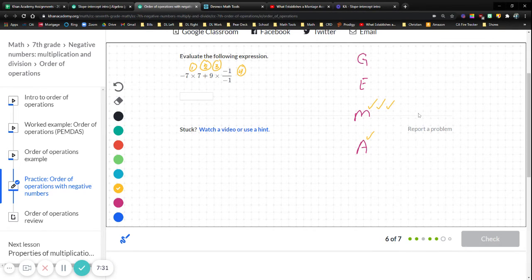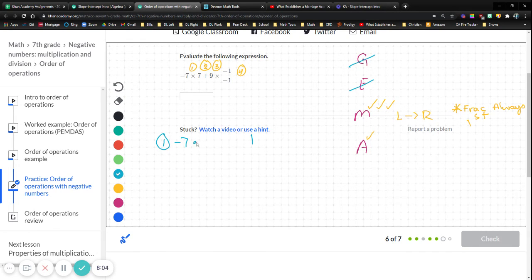Fraction means divide. Remember, we always do left to right, except for fractions. Fractions are always first. That's the only exception when we move left to right. So if I go through my steps here, I've got 4 lines of work. My first line, I have no grouping, no exponents, so I'm going to do fractions first. Fractions always go first. So I have a negative 1 divided by negative 1 is positive 1.